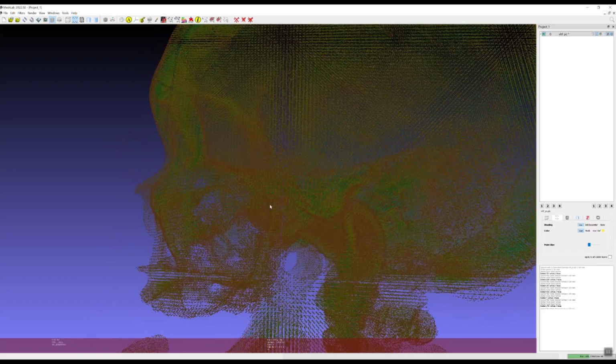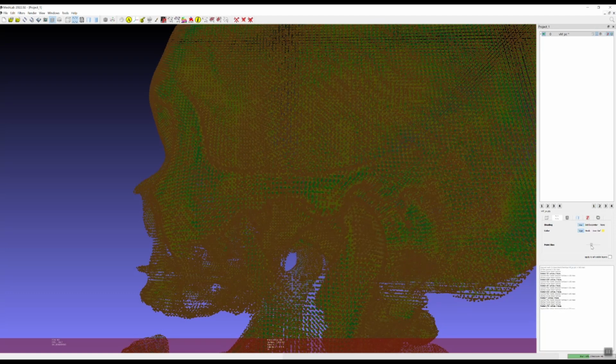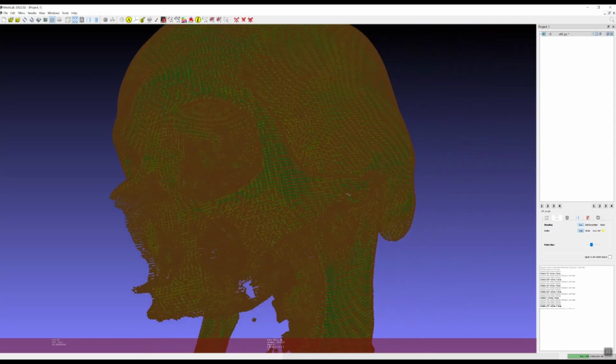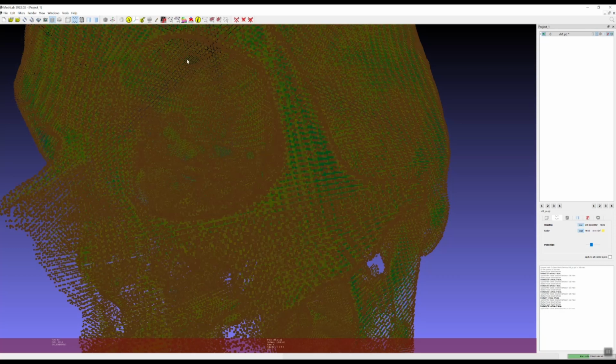But I am going to show you how to select this layer of orange that's on the outside. I'm going to make the points a little bit bigger. And there's this little info button up here, and it'll give you information about either a triangle or a vertex that you selected. So I'm going to click info. And I'm just going to click. We need to select T for vertex, because we're just selecting a point. So this gives you the index number of the vertex, the XYZ coordinates, and the color. So we can make a note of that color, because now we can select by that. I'm going to write it down.